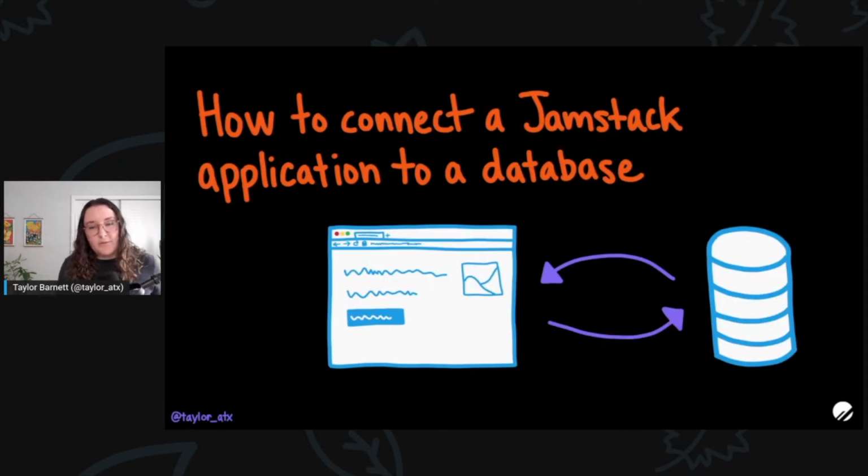One of the reasons I wanted to give this talk is that even I had this misconception of, where do databases fit into the Jamstack? Can you actually use them in Jamstack applications? And the answer is overwhelmingly yes, but because of the APIs and how you connect to them, it always made it a fuzzier thing. So I want to look at how it is even possible to connect between these two things.